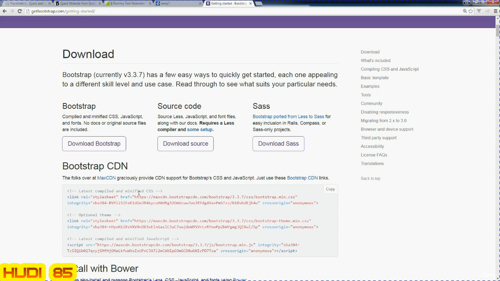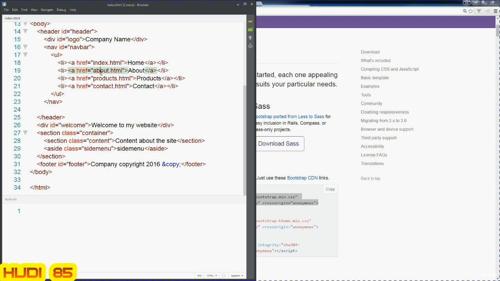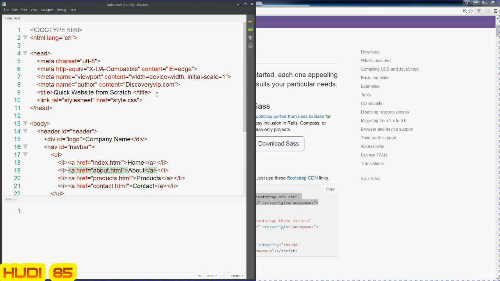So there's a few options when you're wanting to set up Bootstrap, but usually the quickest way is just to grab the link. There are some benefits to getting the CDN version, because if other websites are using it as well, it gets cached within your browser, and you'll have a quicker load time. It's also already the minified version. These are the advantages of using a CDN, and you don't have to go through the trouble of downloading and bringing it over to the same file folder. So it's a little bit quicker, but at the end of the day the effects are the same.